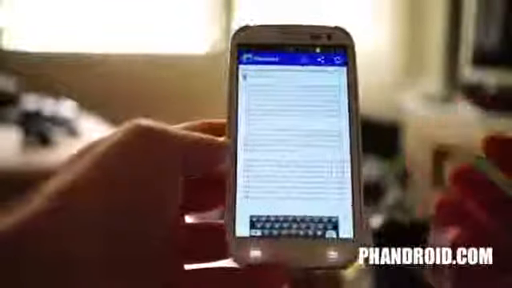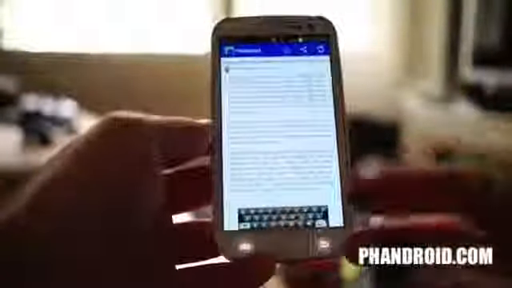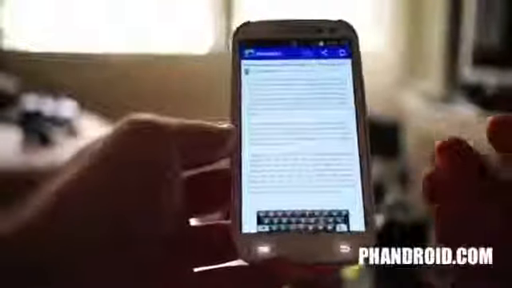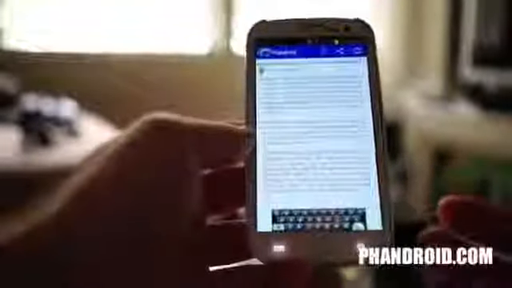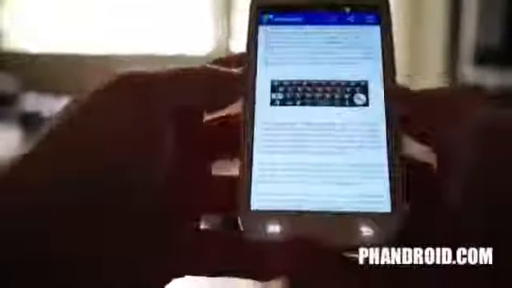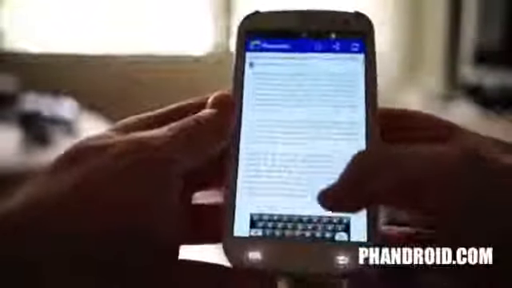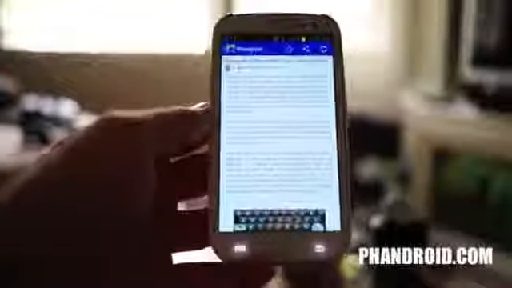Once again, this can't be found in the Play Store because Swype considers it a beta. They've pretty much considered every one of their Swypes a beta, which is kind of frustrating given that it's such a solid keyboard, and I love it. If you're unaware of Swype, it allows you to swipe words instead of typing them, which is awesome for one-handed use. You're probably already accustomed to it because it comes stock on a lot of Samsung phones that came out last year.